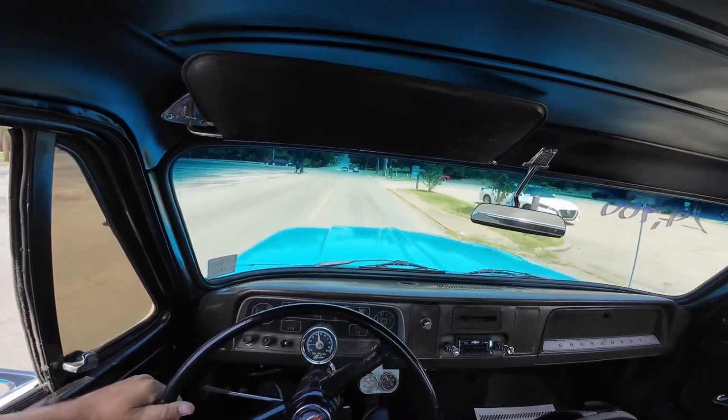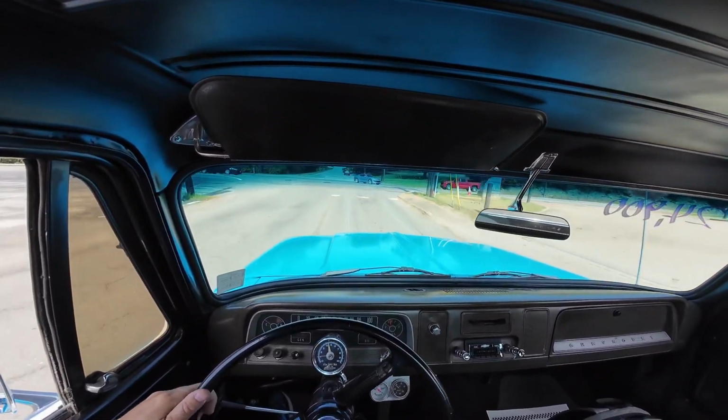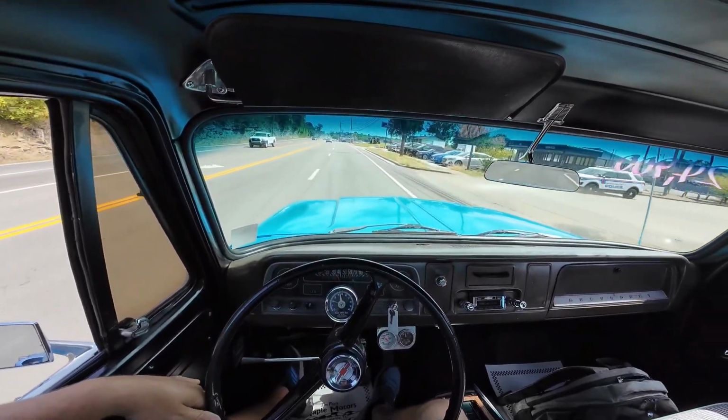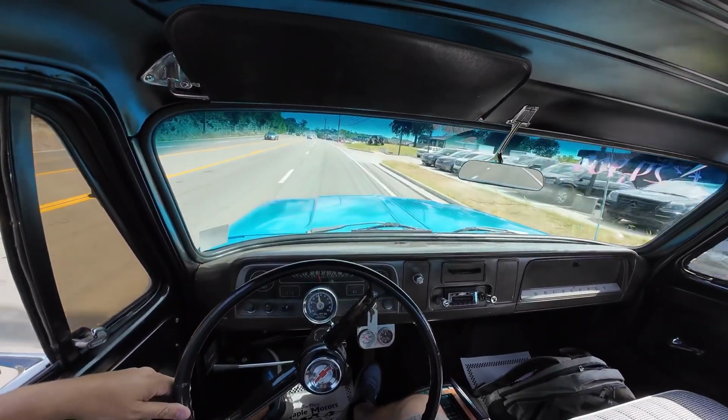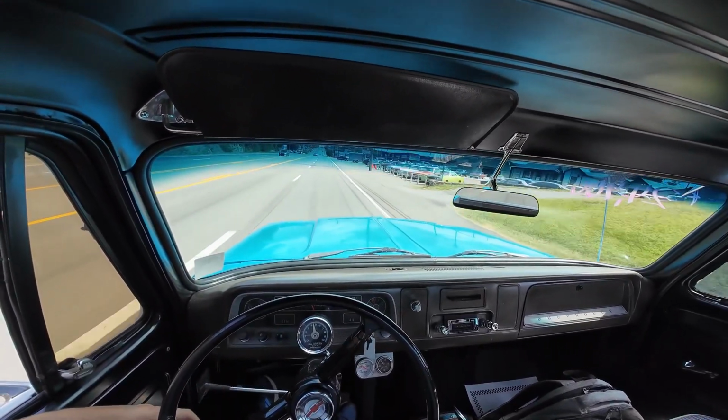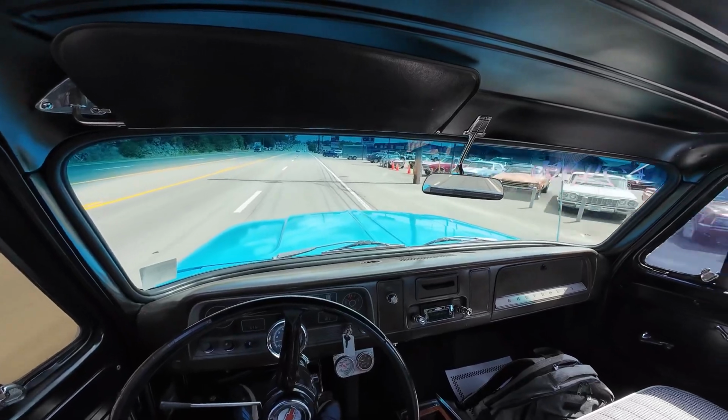I hope you enjoyed this video. It was very simple, easy to do because there's not much wrong with this truck. And I think you'll enjoy the walk around. That was also very easy. And it just kind of shows off the character that this truck actually has. It's not gonna be around long. I can tell you that now.